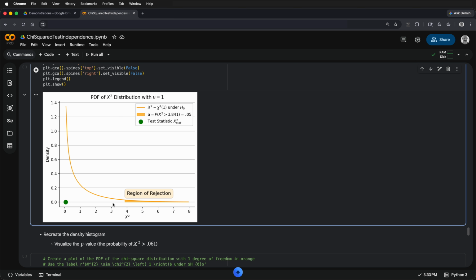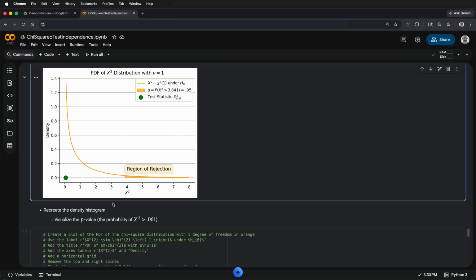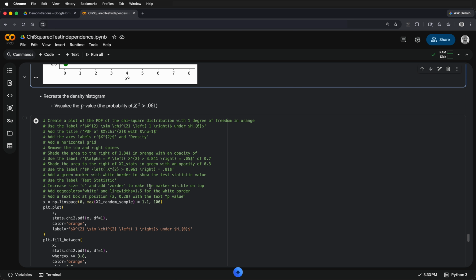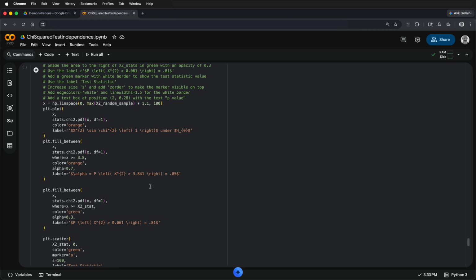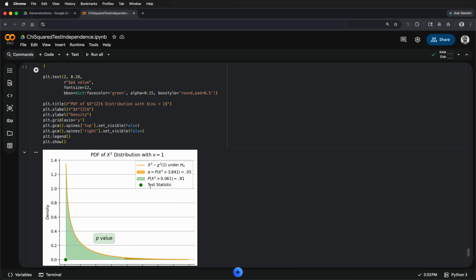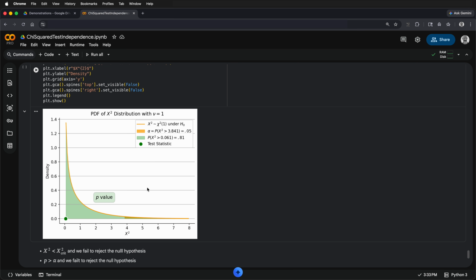Let's have a look at visualizing our p-value. That's the probability of your statistic, that was 0.061, or more extreme. Look at it. There is my prompt. A bit of the code. A bit more of the code. And there's my plot. So you can clearly see what a p-value means. It's the probability of your result. There's ours, 0.061, or more extreme. So towards the upper tail there.